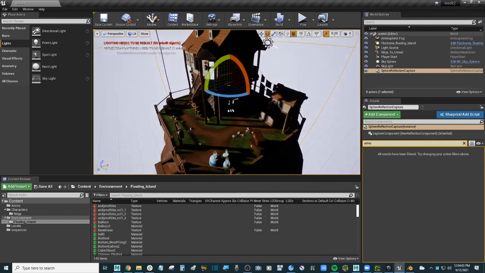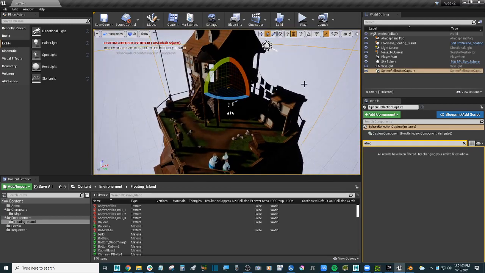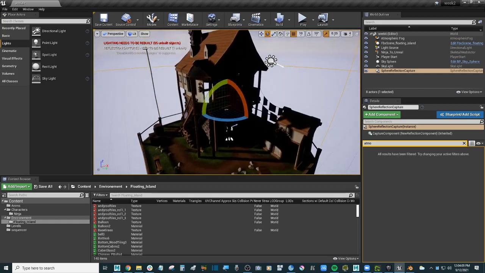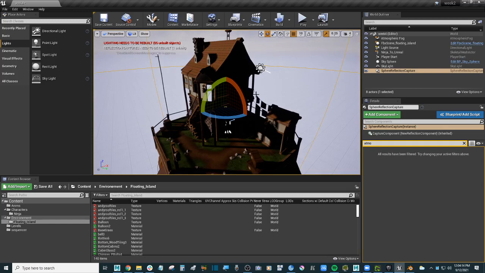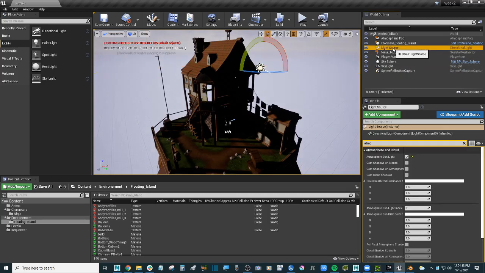So I wanna just add a couple more lights just for today, and we can maybe put a camera and render out. So we'll keep it simple for today. I'm not gonna go too crazy with the lighting setups and all that.